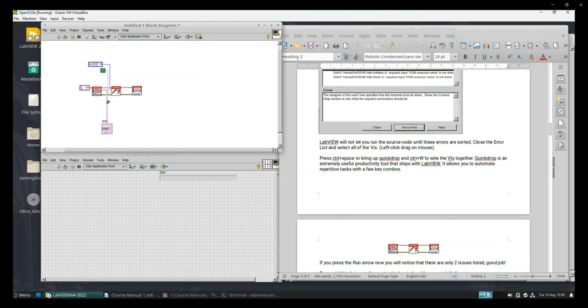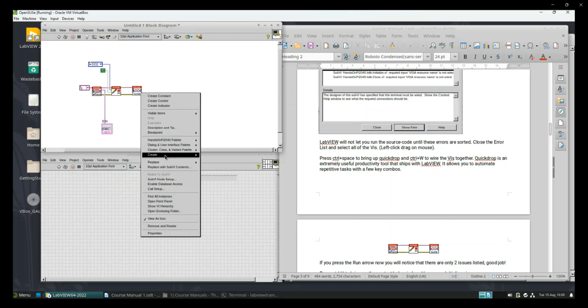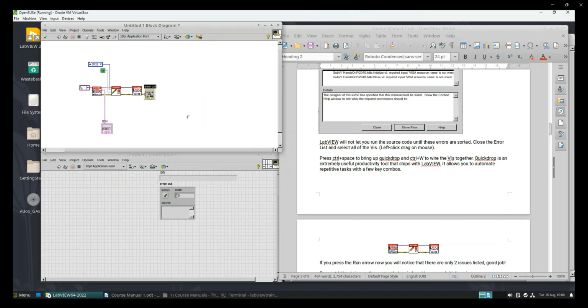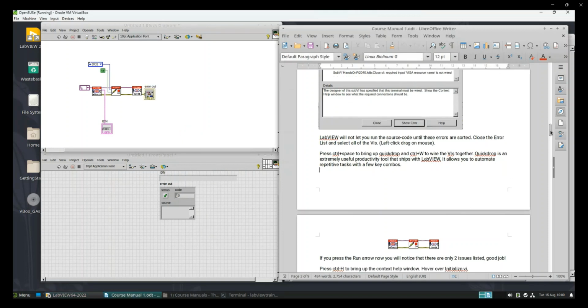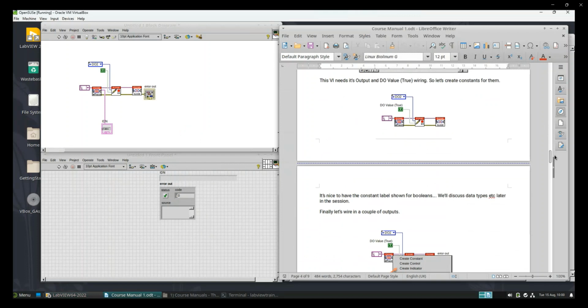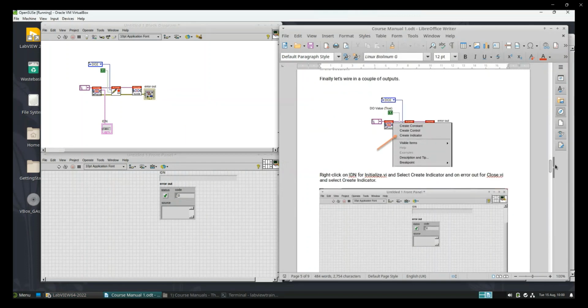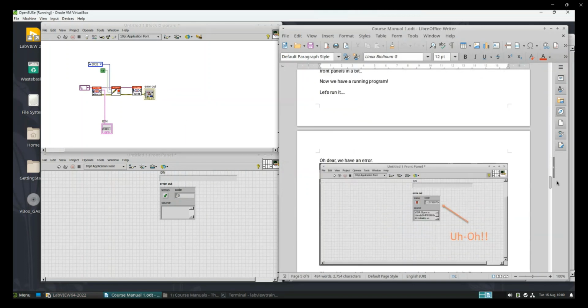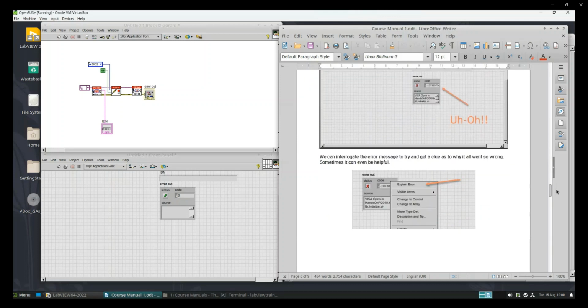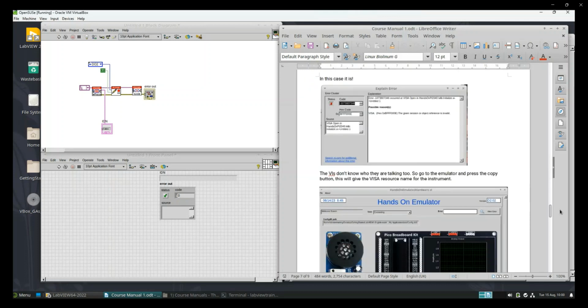So this is a standard sort of hello world example that you would do in a LabVIEW course, is just getting the hardware to do something. But I'm sort of trying to go through in the sort of course materials, which will get formatted, done properly at some point, is, you know, you run it, you get an error. What does that mean?